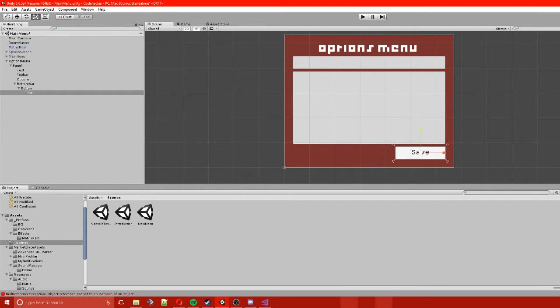A little bigger, and then I'm just gonna rename this button to be save so I can see easier in the hierarchy. I'm gonna go duplicate. This is gonna be apply, duplicate, and then this is gonna be cancel. Actually, you know what?